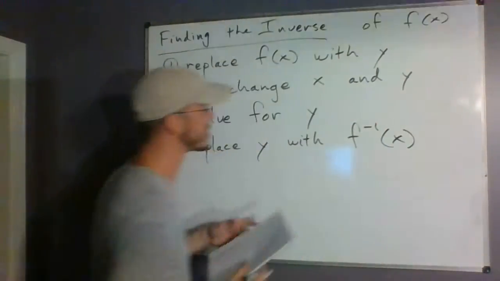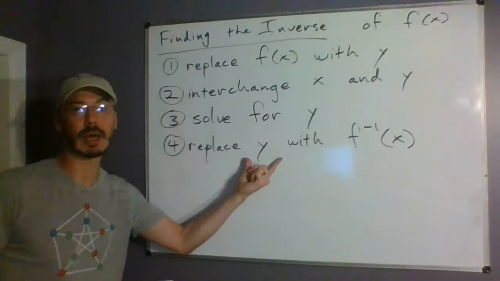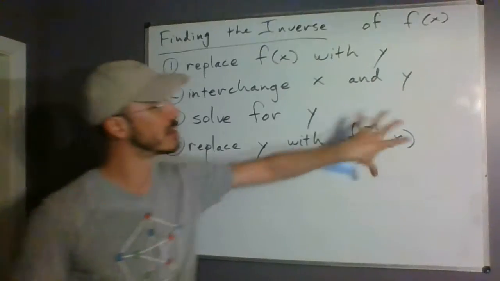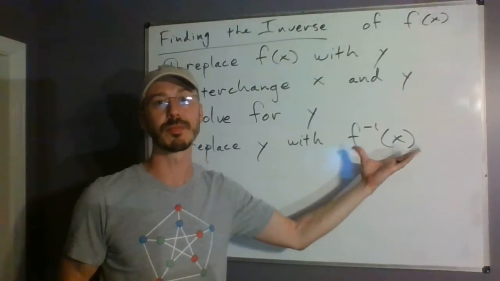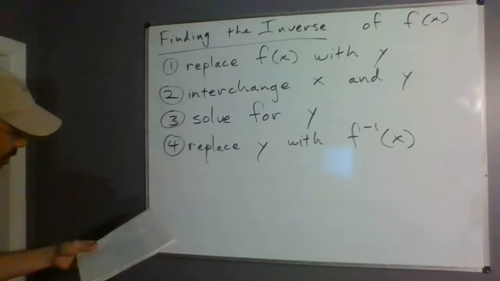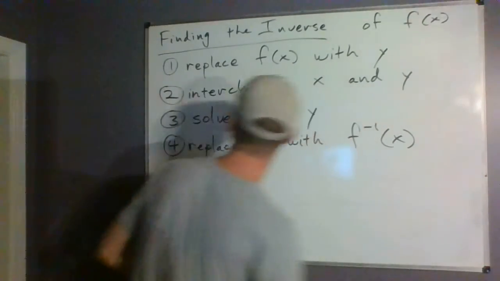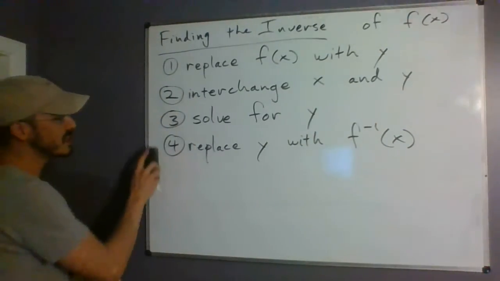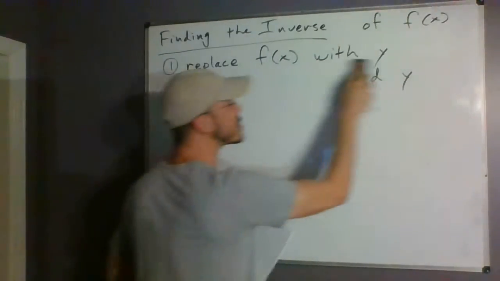And again, I mean just the symbol. You're going to have an equation here with the variable y. You want to change that y into this symbol that represents the inverse function of the given function f. So I don't have room to do all this for the example, so I'm about to use these steps, and I'm just going to label them with their numbers 1, 2, 3, and 4.